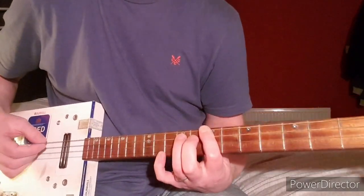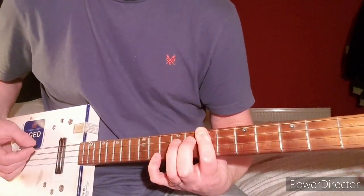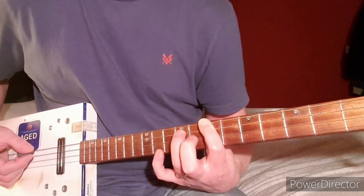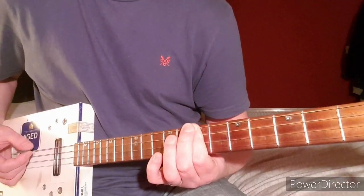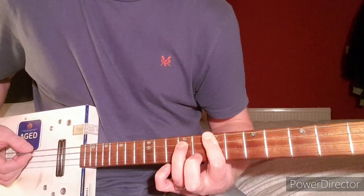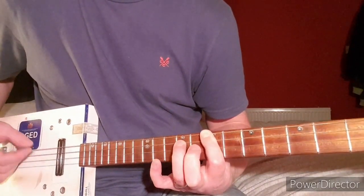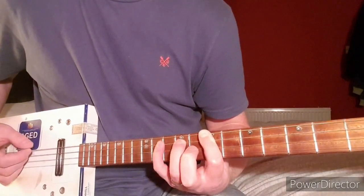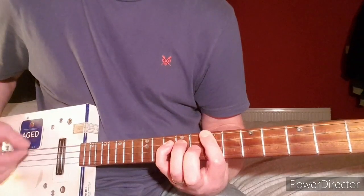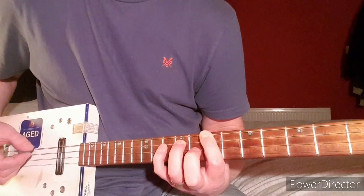Further on, there's a sort of little shuffle bit, which is again 7th fret on low G and D up to, and then you do a hammer on, so you stay on the 7th, and then you hammer on to the 9th fret of the D string with your 3rd finger. Do that twice, and then do pinky on the 10th. Back to the 9th.